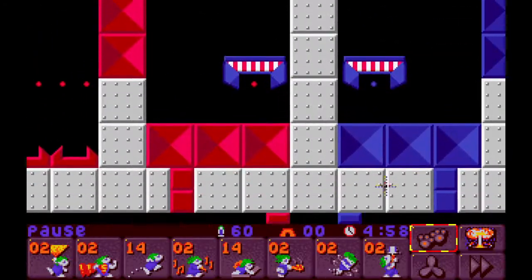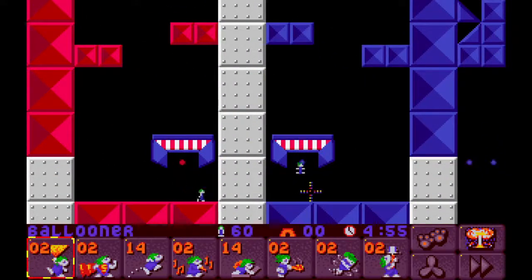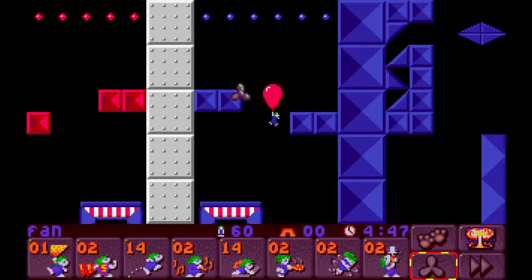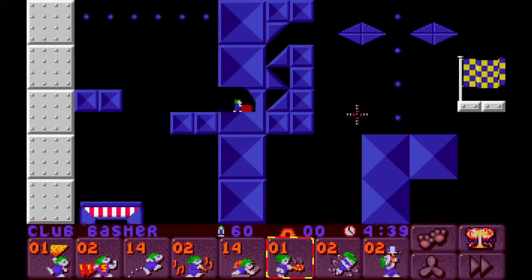Anyway, let's... who comes out first? Red does. So let's go with red first. Or maybe blue will be better, actually, because blue is facing the wall when we pop the balloon. Go. Now, I want to bash through here, but I don't want him to actually keep bashing, which might not actually happen. Let's see. Oh, it did. Okay, that was fine.